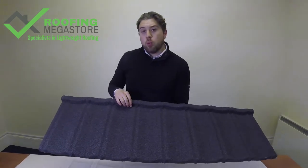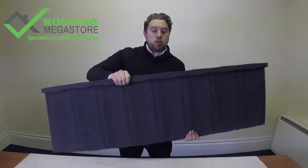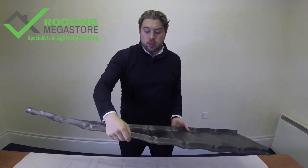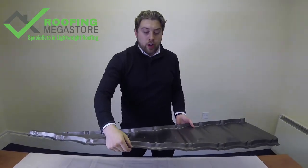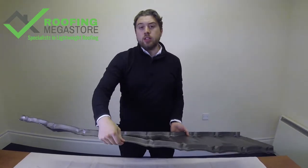The product has a 40 year warranty and a 60 year life expectancy, so it really stands the test of time. It's strong, it's tough, it's durable. It's also available in two thicknesses — this is the standard 0.45mm thick steel, and there's also the Ultra Tile Plus, which is the 0.9 gauge thick steel.